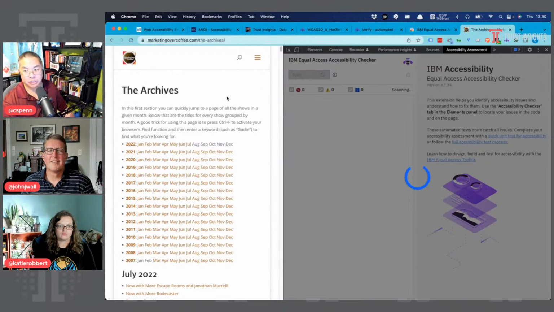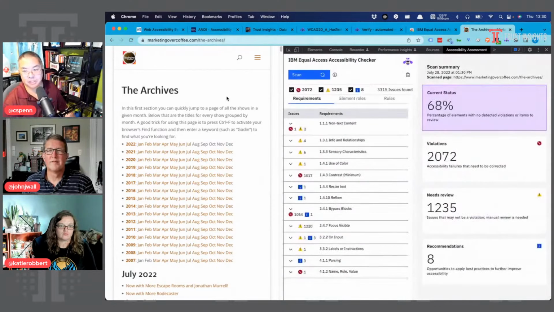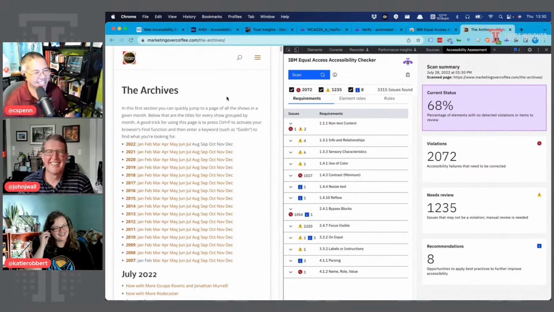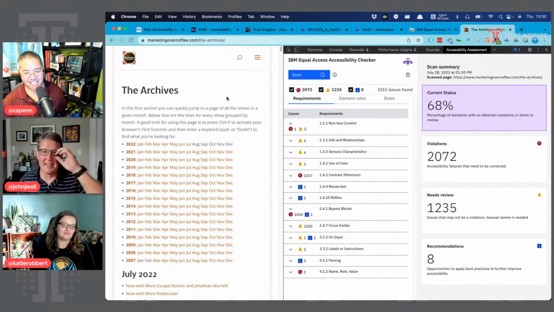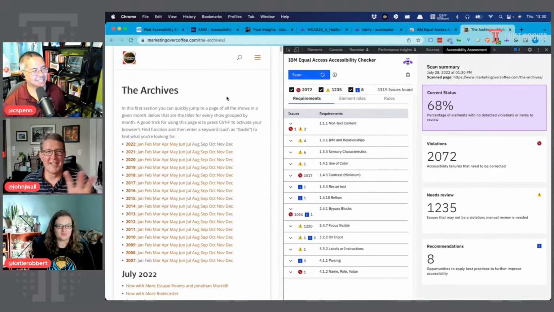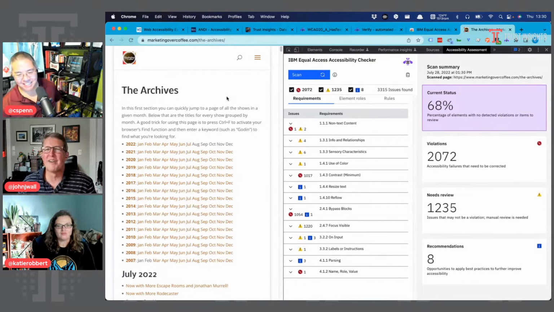It is also an extremely large page, which in itself is kind of an accessibility narrative. This one scores 68%. So 2,000 violations. In terms of pages, we might want to fix this one. This one is great. I'm shocked this still works at all. I haven't touched this page in 7+ years, and the fact that it does at least still put everything up there is a miracle in itself.